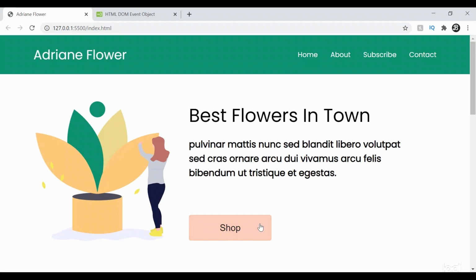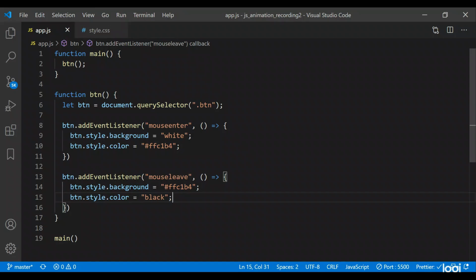So if we put it in, it'll recognize this is mouse enter, and then it'll execute the transition. And if we pull it out, you'll see it'll recognize this mouse leave, and then it'll change it back to its filled pink with the text color black.